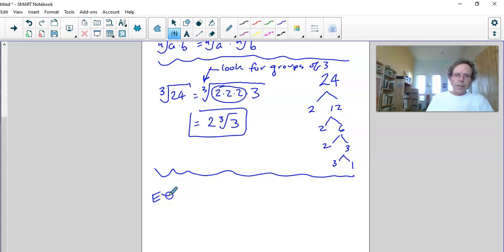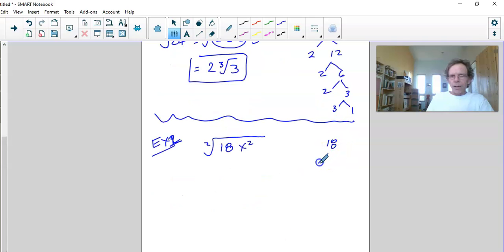So let's say this is example 2. This is going to be the square root of 18x squared. So 18, let's get its prime factorization. 18 is even. Whenever a number is even, we know 2 goes in. So 2 goes into 18, 9, then 3 goes into 9, 3, and then 3 goes into 3 once. So we could write this radical as the square root of 2 times 3 times 3 times x times x. I'll expand the x as well.